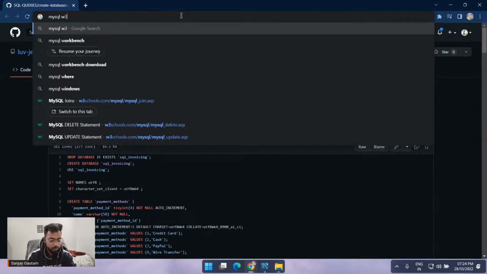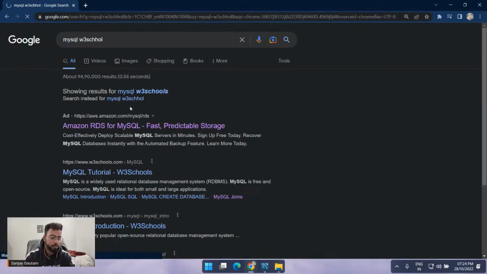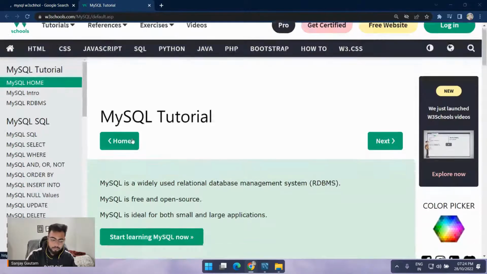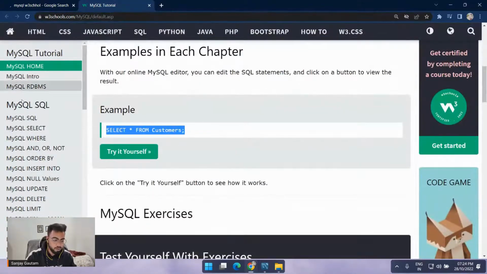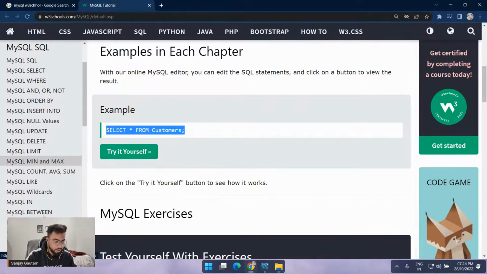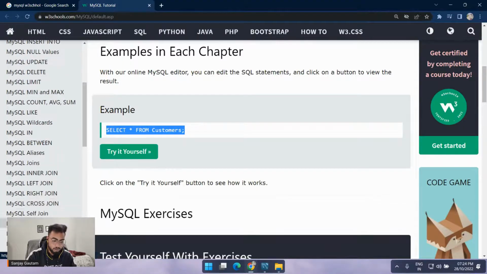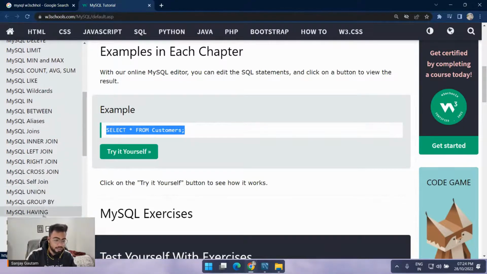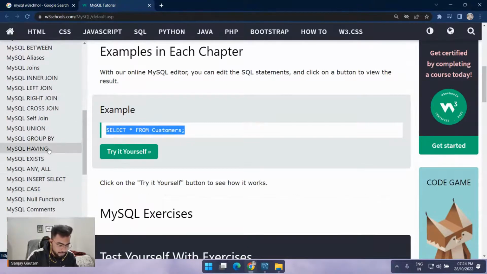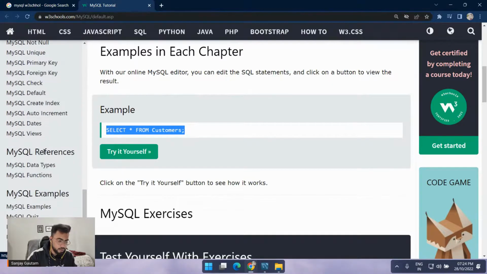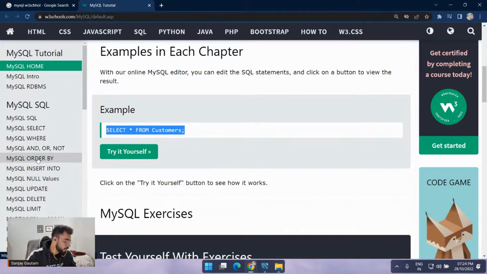W3Schools is a good way, where you can find all of these things. Go to the MySQL tutorial, and here you can find everything: select, where, insert into, update, delete, limit, like, in, between, alias, join, inner join, left join, right join, cross join, union. We haven't covered group by and exists. We have covered a lot here, like comments, dropping tables, and alter. We have covered almost 30% here.